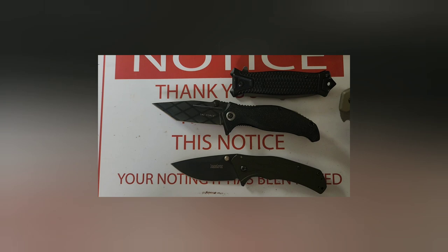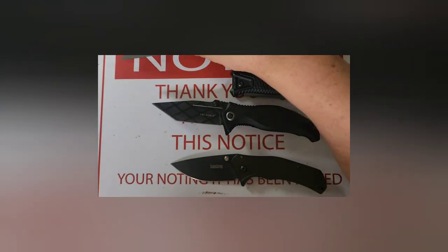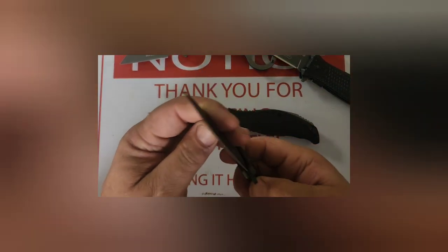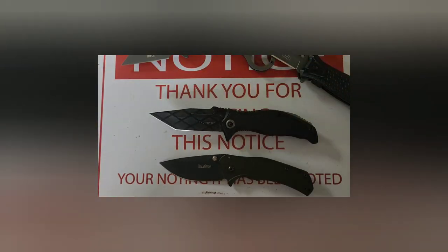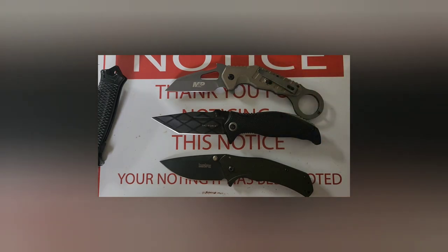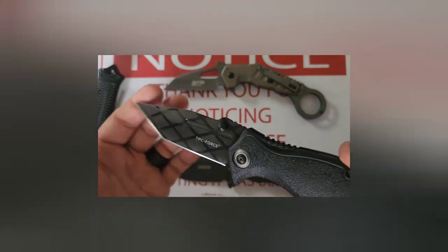All these come out. Now, this is like a $30 knife right here. This one's another 10 to 15. This one's around a $100 knife. So it comes out, it holds its own with all the rest of these more expensive knives. It's not bad. For $10, I don't think you really can go wrong.